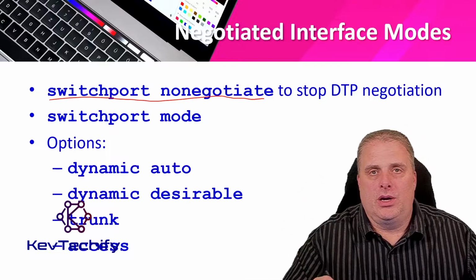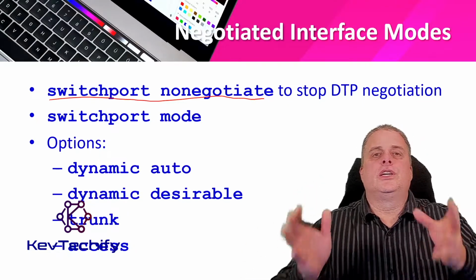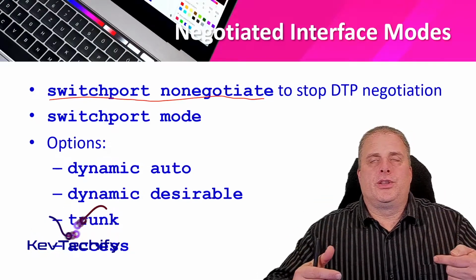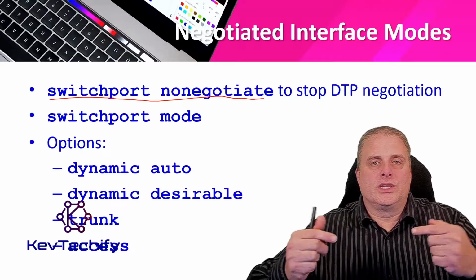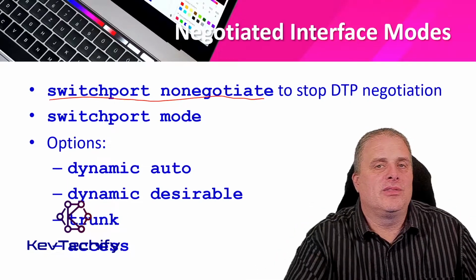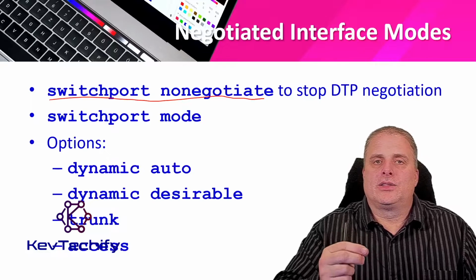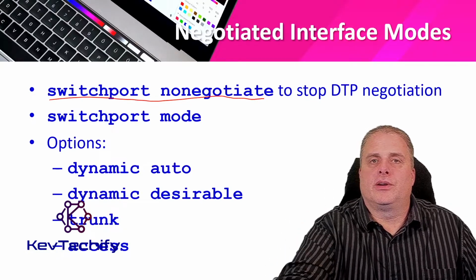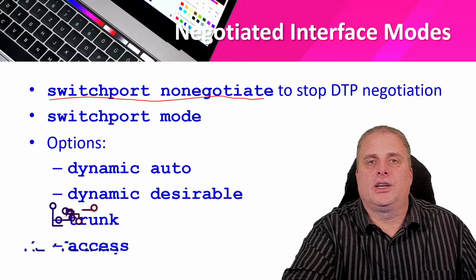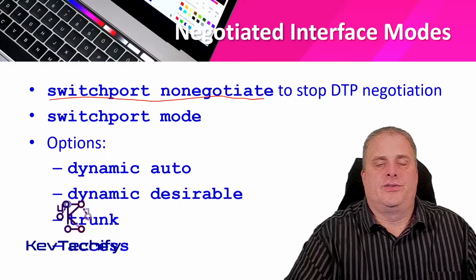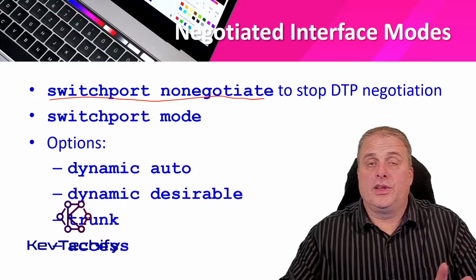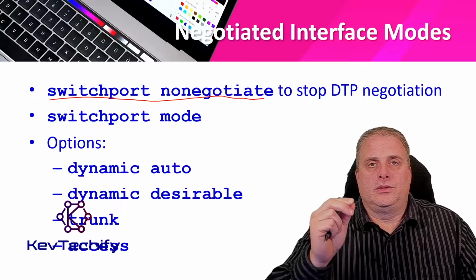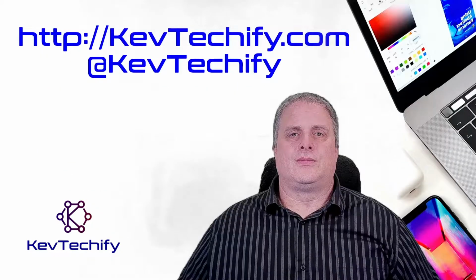The fourth option is trunk. What that does is it permanently turns it into a trunk. There's no question about it. We're going to be a trunk. Or the other option we could specify here is access. Once again, the access port connects to the end devices, and it typically handles only one VLAN of information for the data. If it happens to be a voice device you're connecting up, it'll also handle the voice VLAN there. Trunking handles all VLANs worth of information. Access is just for one VLAN worth of information.